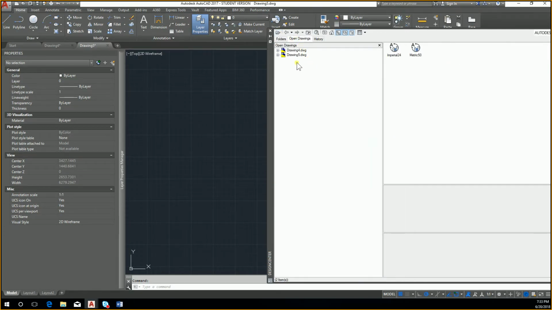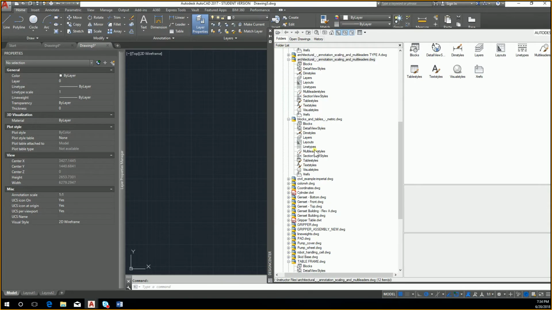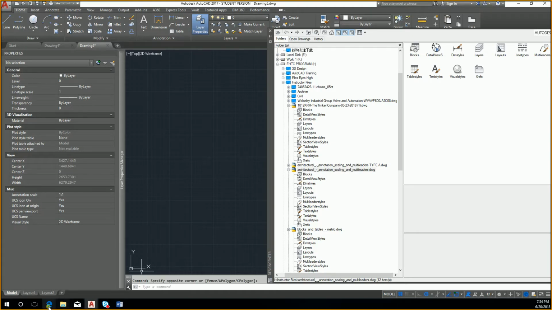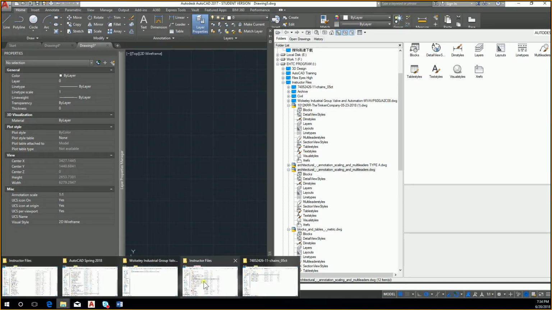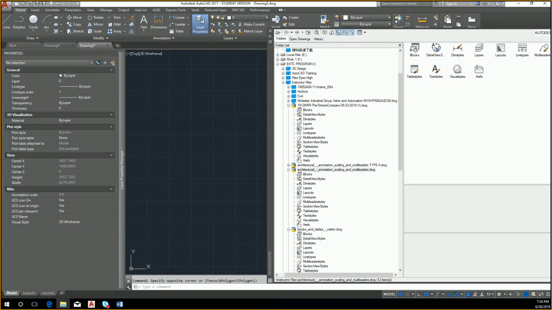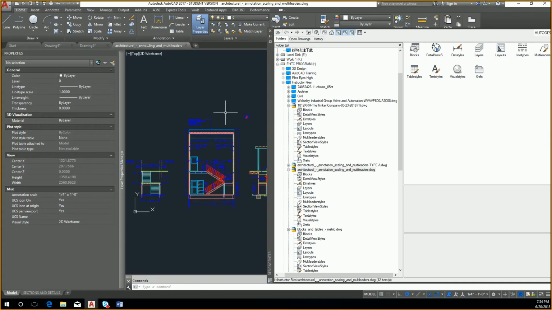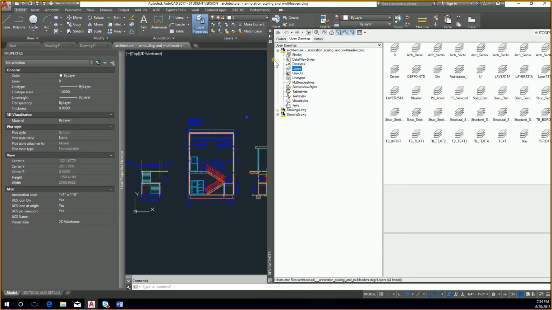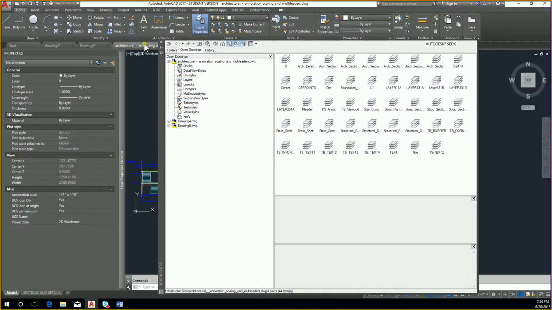The other way to do it is open the drawing. So there's also another tab you can open up. Up here, we've been just navigating through folders, but if you have an existing drawing open right now, if you go to open drawings, you can actually see what's available there as well. So let's say I was given that one drawing we're just talking about now, the architectural annotation and scaling drawing. I can go to open. I can see all the different things available to me, just as if I had navigated to it.